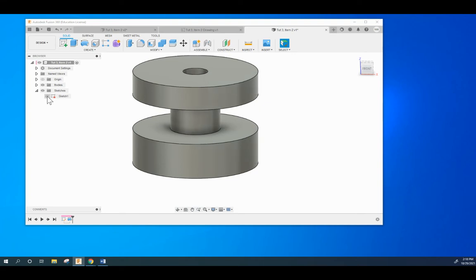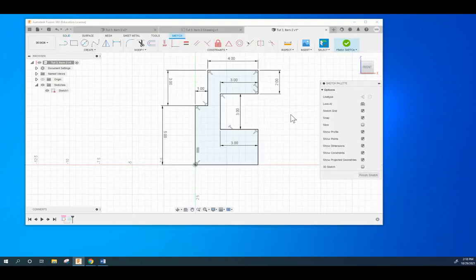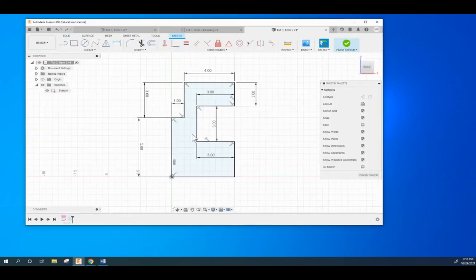And once you know the sketch that you need to get into to access that feature, then you can go ahead and do that. A lot of times that's the hardest thing for people is finding out where the feature is to alter. All right, so we're going to get rid of this line right here. Let's go ahead and click it, right-click it, delete it.